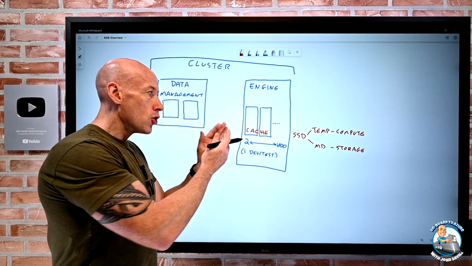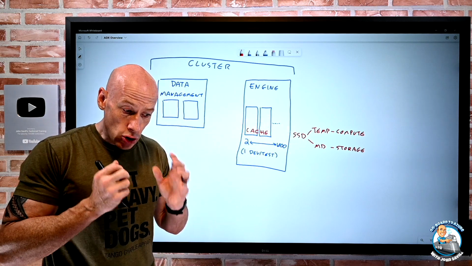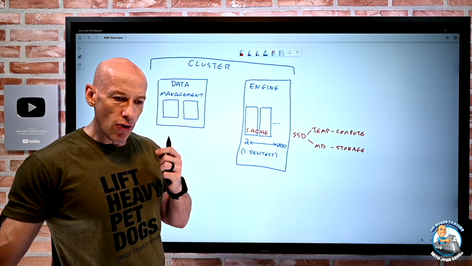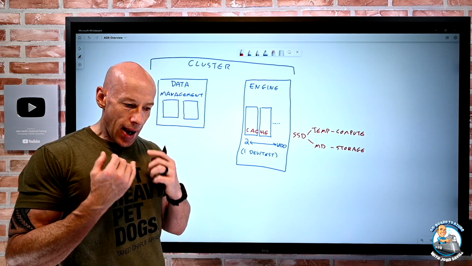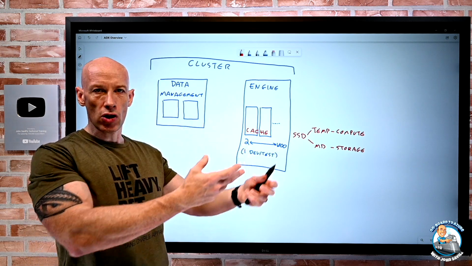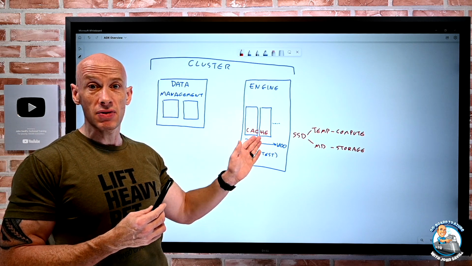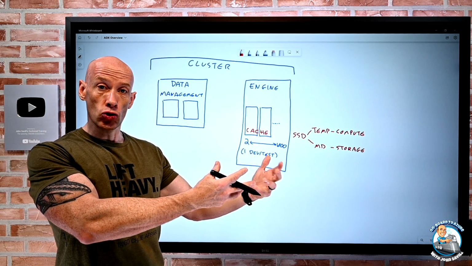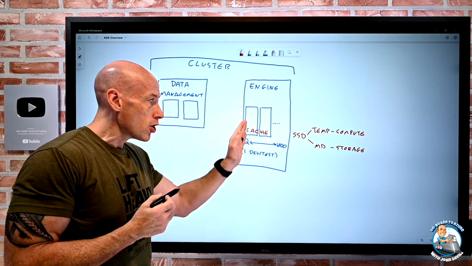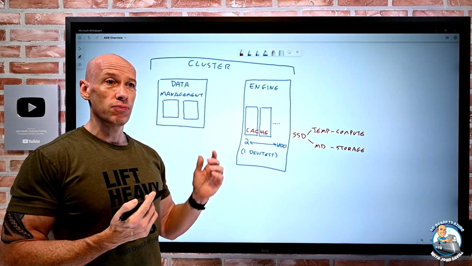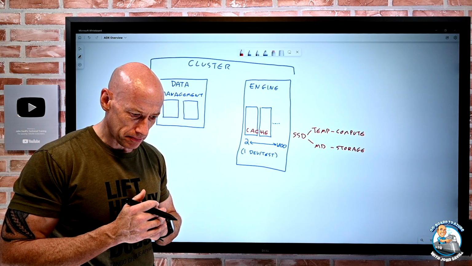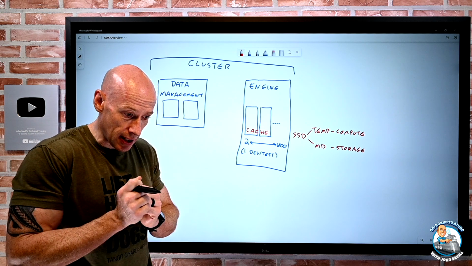So when I think about nodes and scaling, it does auto scale. I can manually scale, I can turn on auto scale, but the number of nodes is really going to be driven by how much data I need to keep in the cache, but also the number of concurrent queries I want to run against it. Because remember, the engines are really doing two things. It's part of the actual storage of its hot cache. And then when I run a query against it, it's the engines that have to do the work. So the number of nodes I need is really a factor of how much hot cache I want and how many concurrent queries I am actually going to be running. So that's a really big thing to consider.